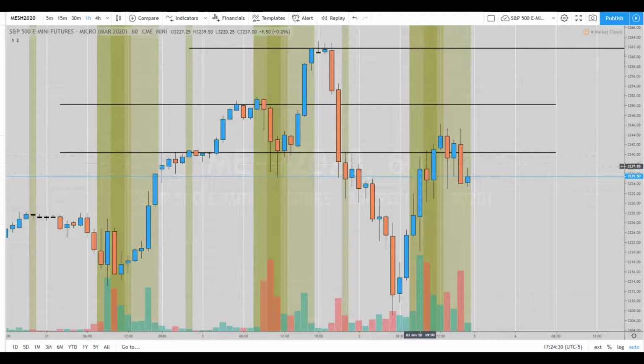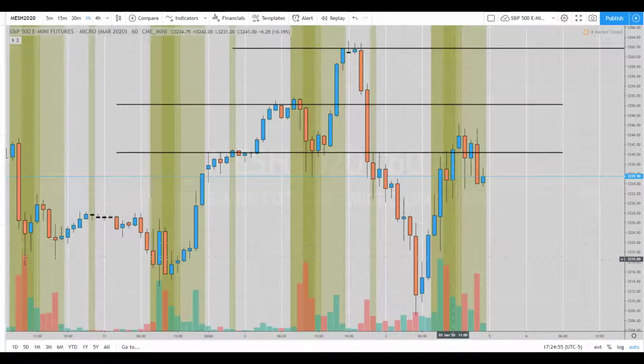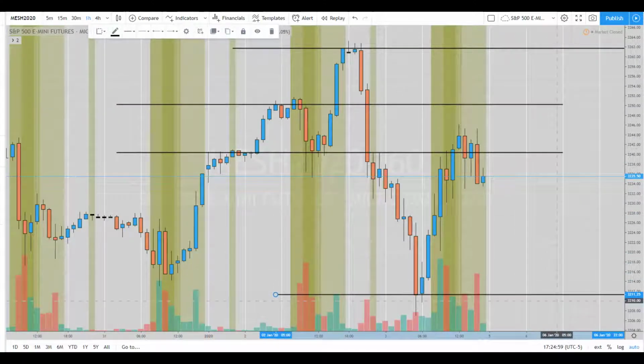Now we're back up here in this area where support became resistance. The easiest way to play over here is to wait for it to create a new high in this area and then play the buys, or wait for it to create a new low around here and then come back up to take sells. But anyway, let's go deeper into our time frames. Let me just add one more horizontal line over here to finish off the second and the third.